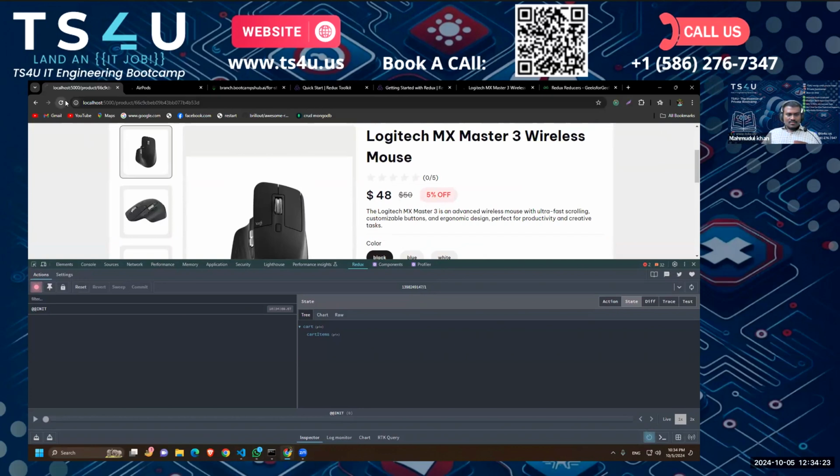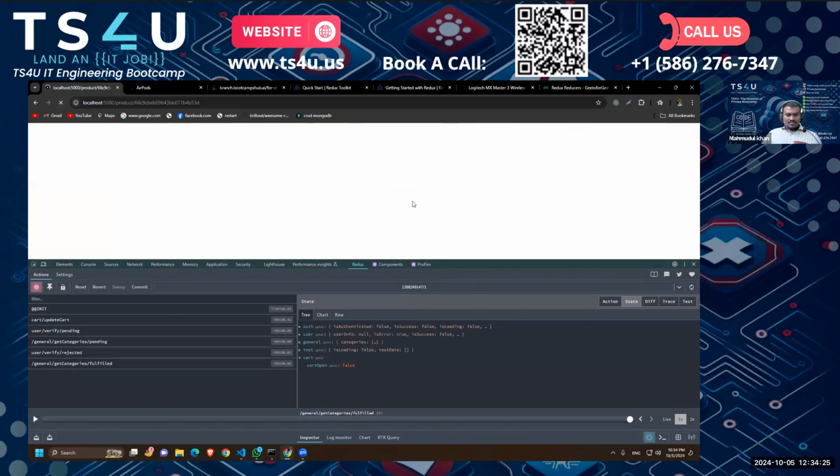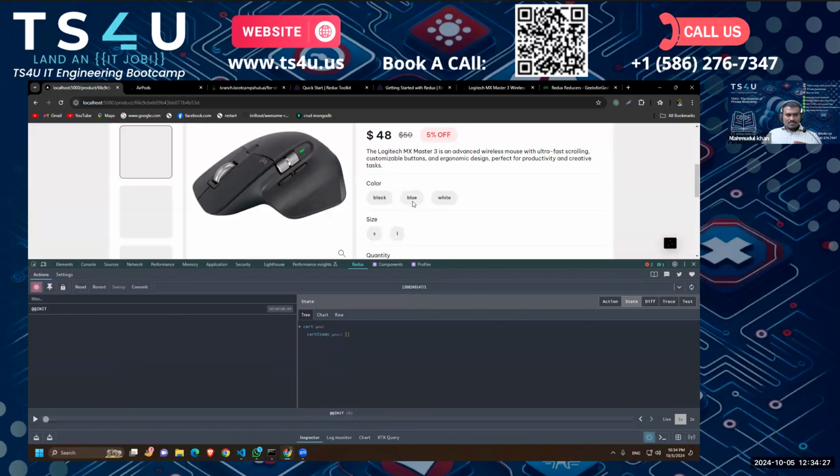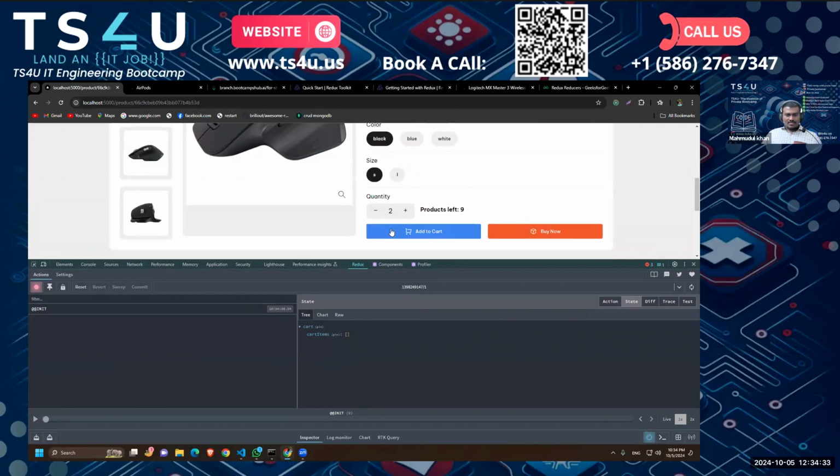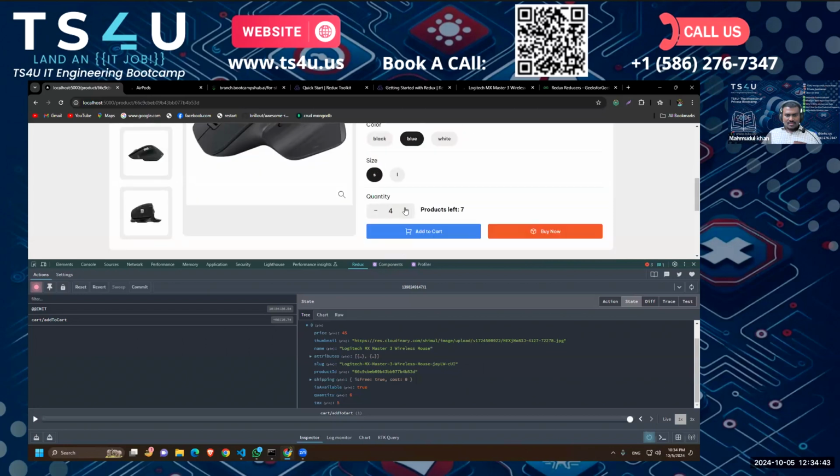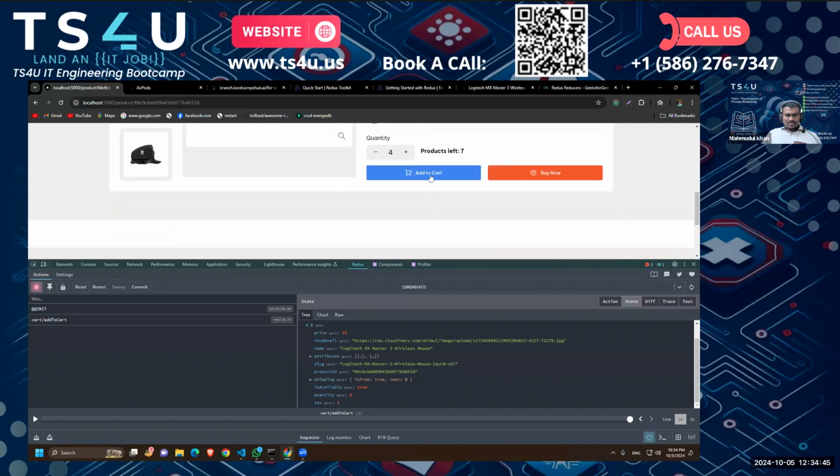Okay, let's reload and start with a clean slate. So we have this plug in size S, and just increase the quantity to 6 and add to cart. Okay, we have that item and the quantity is 6. Now if we change the attribute and add, let's say, 4 more items.